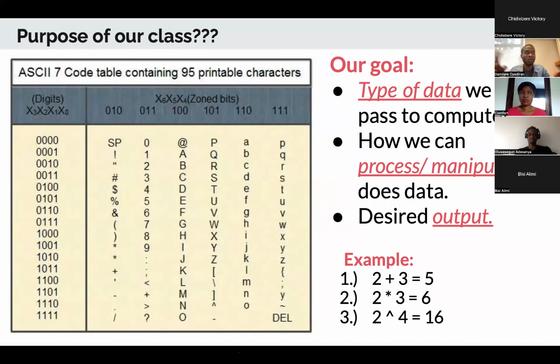Same also goes for Y. If you are typing capital letter Y, it's going to come up with the equivalent number, which is, I think, maybe let's say 46 or 76. Then that 76 is going to translate to 1000. Then at the end, it's also going to translate it back to Y, and it's going to show you on your Microsoft Word.